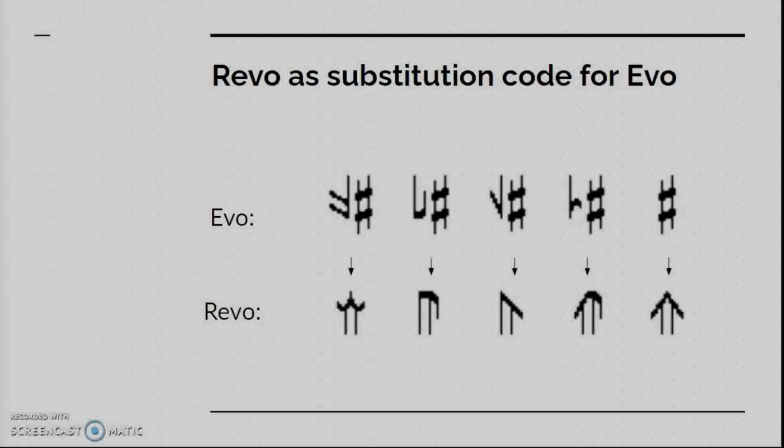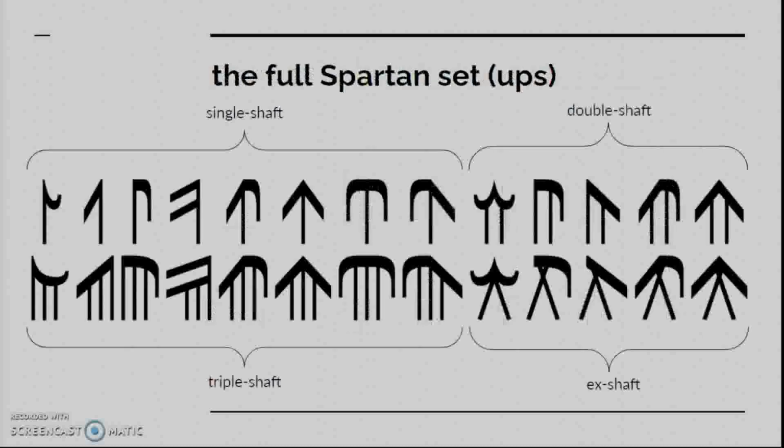We've got better names for all these symbols, by the way, where you don't have to describe every single element to name them. It's called Sagispeak. For example, in Sagispeak, this symbol is called Vi. Unfortunately, we don't have time today to cover Sagispeak, but if you're interested, you can learn about it on Sagittal's website. Here, finally, are all the Spartan symbols. Well, again, this is only the upward set. Each one of these here has a downward version, too.